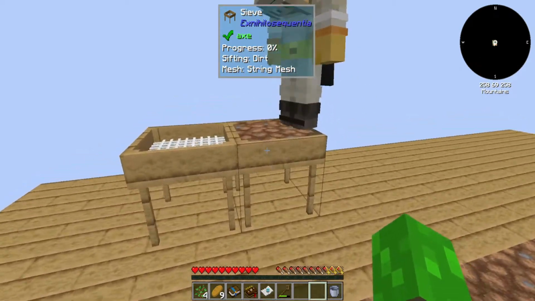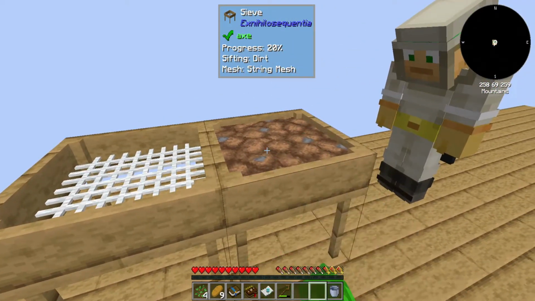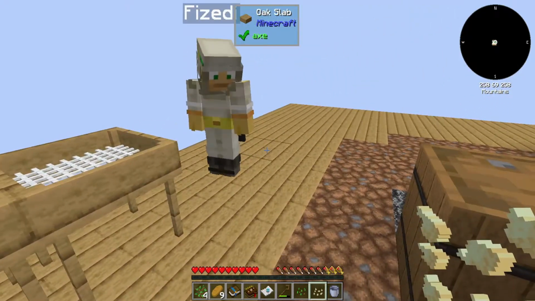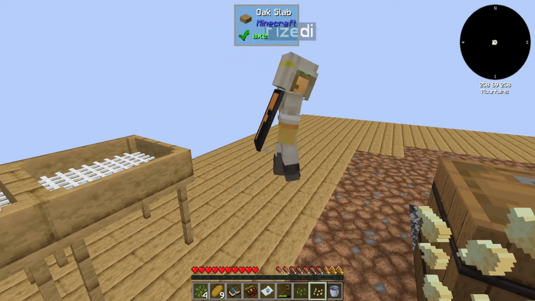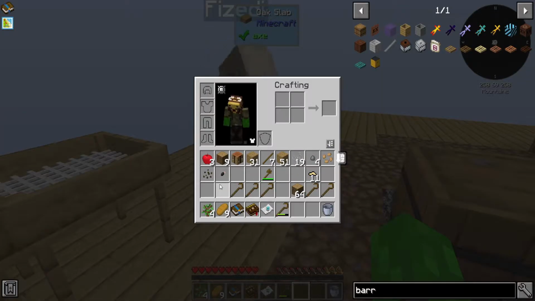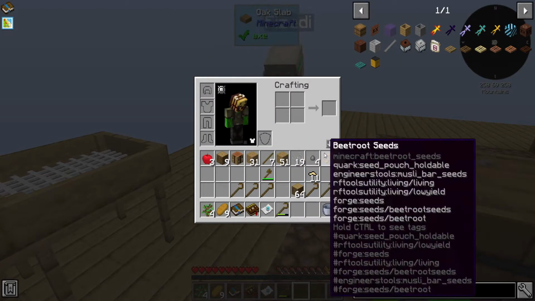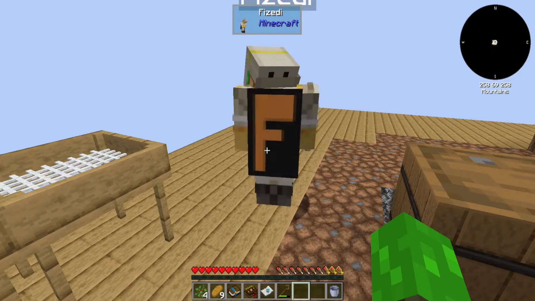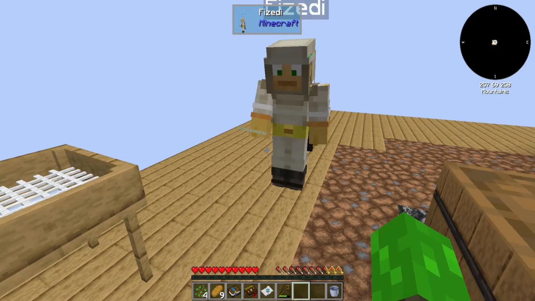So we can then get different types of tree. Keep right clicking it. Okay, I thought it would just do it. Right, so now I've got all these seeds from it. So I'll chuck them at you. There you go. Got that one, we got that one. We got there, we got that. And we've got that, and we also got some stone pebbles. The stone pebbles are what we need to make cobblestone.